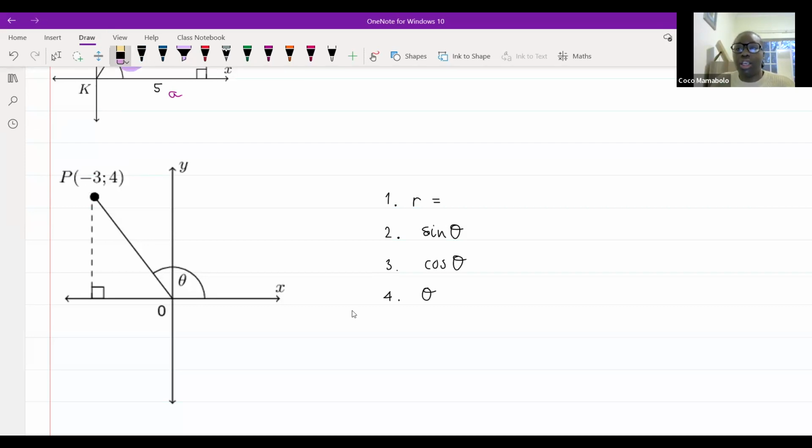Don't stress. Okay, let's start over here. Now, I want you guys to remember that in number 4 over here, when they ask you for theta, they're actually asking you to find the angle. Now, in the questions before over here, when they ask for sine of theta and cos of theta, what I'm actually asking for is for the ratio. So the sine of theta is going to be something over something. That's what the sine of theta is going to be. Same with cos of theta.